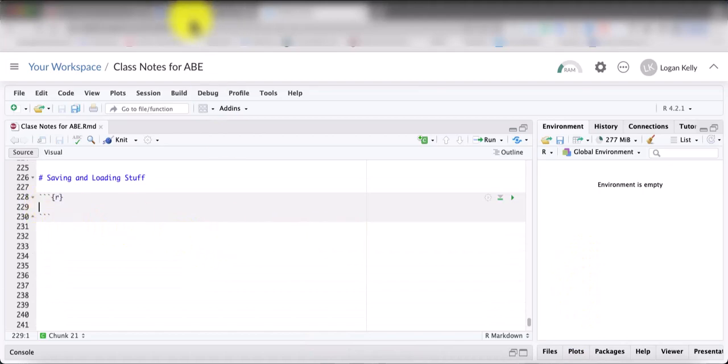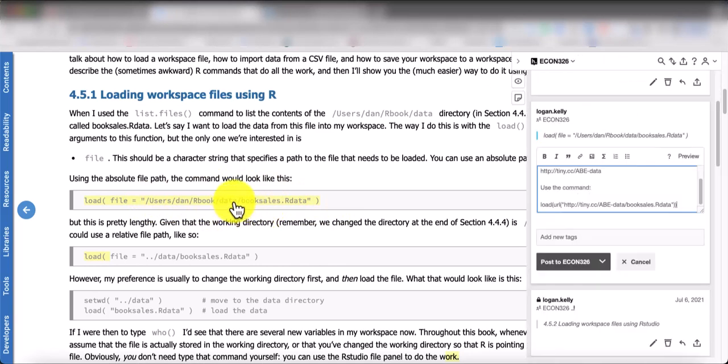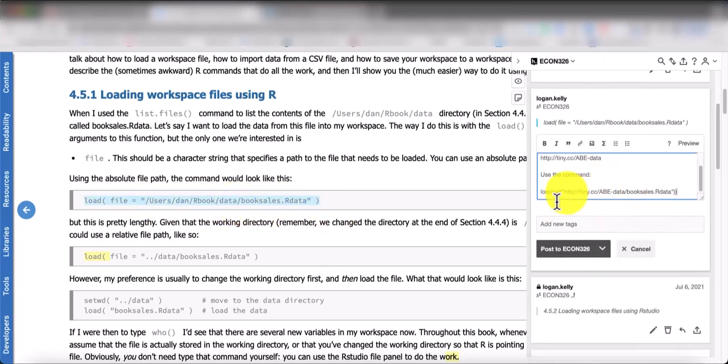So what I want to do is load this book sales data project. And this is the whole workspace from book sales. So we've been playing with that stuff throughout the whole chapter here. And now we're just going to load all of it up to this date. Now, here's the first problem. You don't have this on your computer, but I'm going to click on here. I have this available for you. All the data that we used in the book is available at that URL. So we just have to go get that.